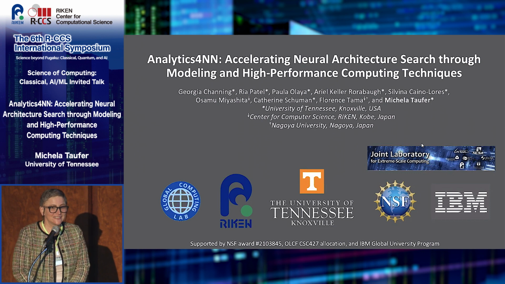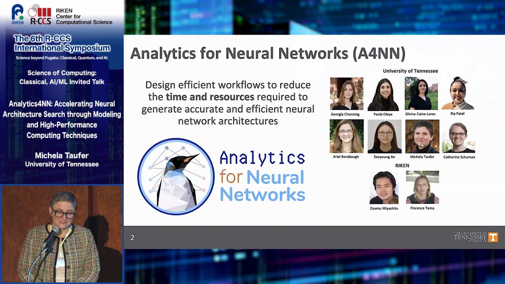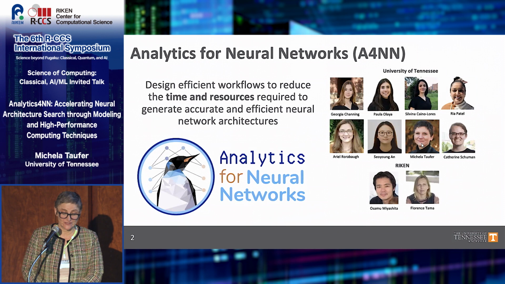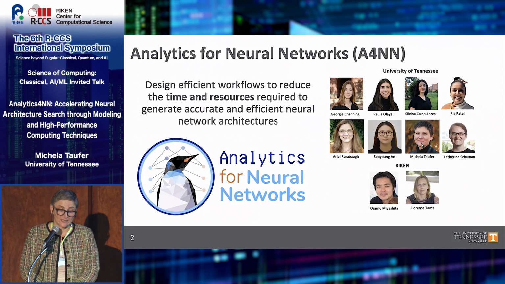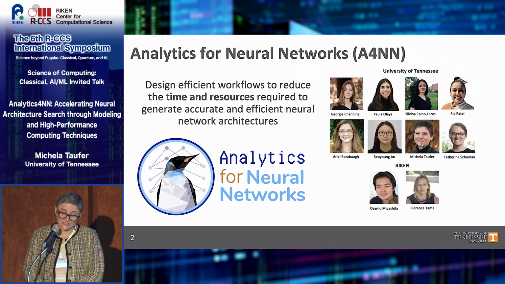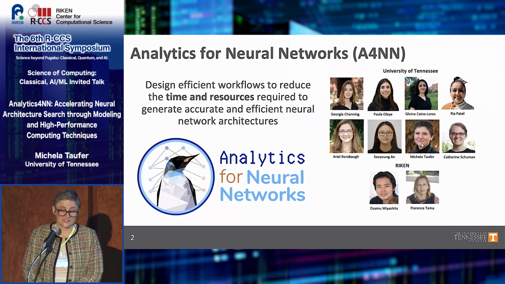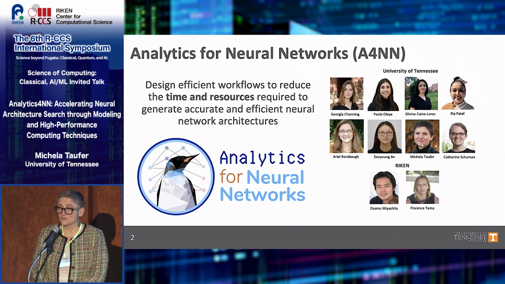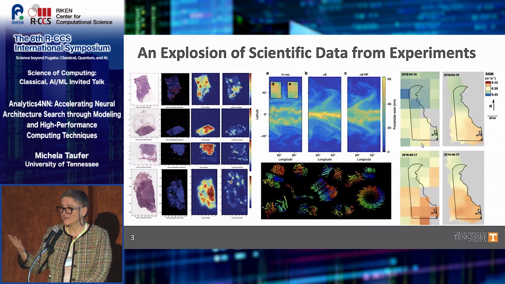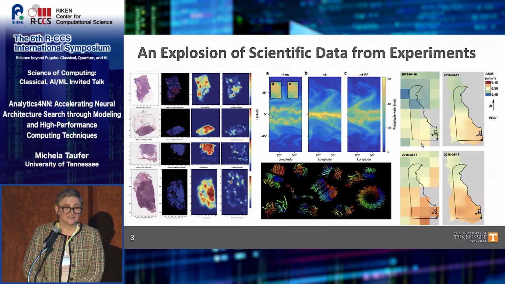So Analytics4NN, or Analytics for Neural Networks, is a project that is looking at designing efficient workflows to reduce the time and resources that we need for generating neural network architectures. And here you have the fantastic collaborators, students, postdoctoral researchers, and our collaborators at RIKEN who are joining us in this mission.